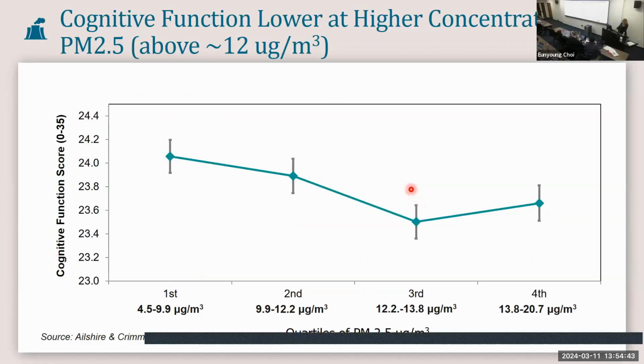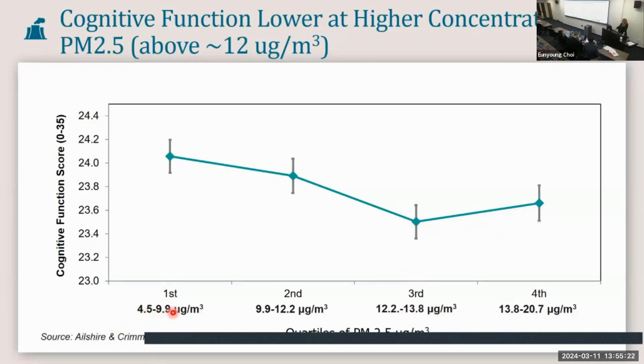As I said, there hadn't been a lot of research on older adults. Most of the research was on children and then some on just adults. So about 10 years ago, Eileen and I published this figure using data from the Health and Retirement Study, where we showed that a score on a TICS, a cognitive function measure like an MMSE score that ranged from 0 to 35, declined at higher quartiles of PM2.5 until maybe seeing a threshold effect around here. Back then, when we published this paper, the EPA standard was actually right around here, so this made sense. There's a little uptick here, but this is not a statistically significant difference. It basically levels off.